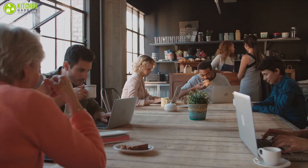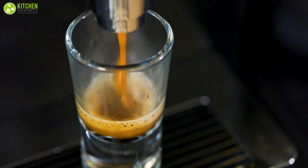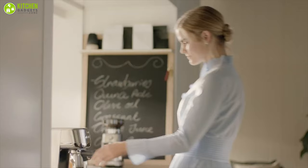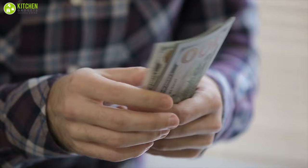Are you a coffee-holic who can't start the day without a strong and creamier cup of coffee? Most coffee lovers rely on local coffee houses to have their favorite espresso. What if you could start your day like a barista with an espresso at home without going to a coffee shop? Owning an espresso maker is a great way to enjoy those perfect espresso-based drinks for a lot less cost.